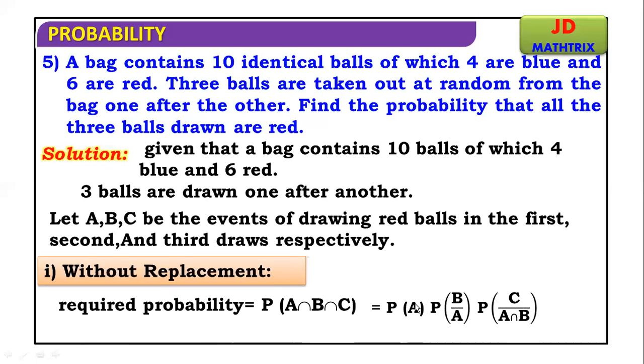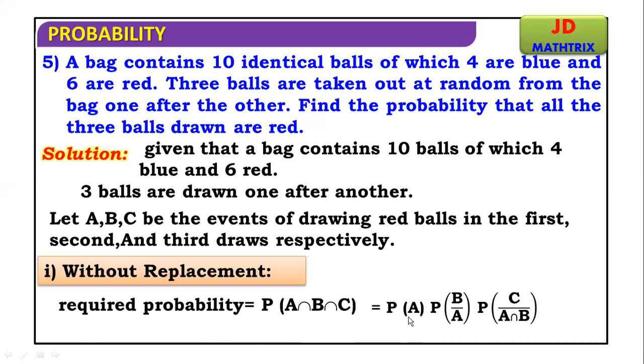That means the probability of drawing red ball in the first draw. That means after the first event has occurred. That means after drawing red ball in the first draw, what is the probability of getting red ball in the second draw? That is P of B by A. Next, P of C by A intersection B denotes probability of drawing red ball in the third draw after drawing red balls in the first and second draws. సో ఆ నోటేషన్స్లో అంత మీనింగ్ ఉంటుంది. అది అర్థమైతేనే మనకి ప్రాబ్లం ఈజీగా చేయగలం.